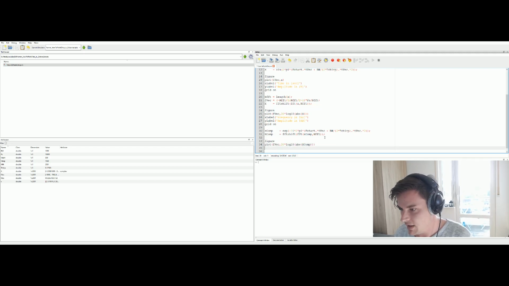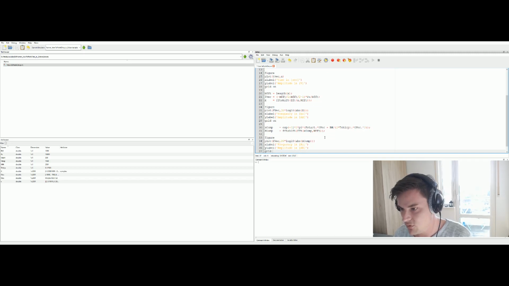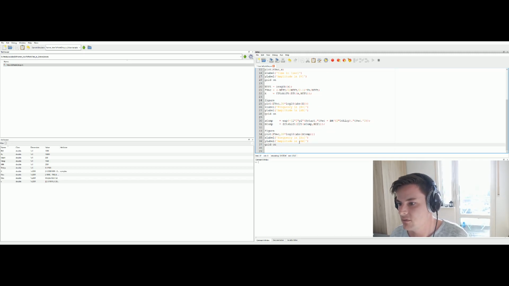So again our X label is frequency in Hertz and our Y-axis is again the amplitude in decibel. And we turn on the grid because it looks nicer. Then we fire up everything.